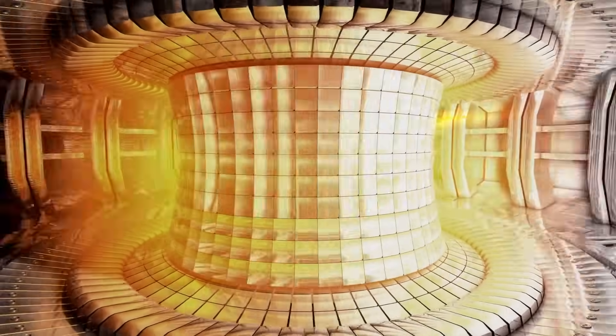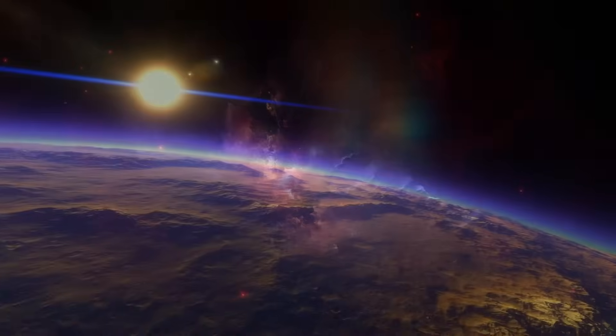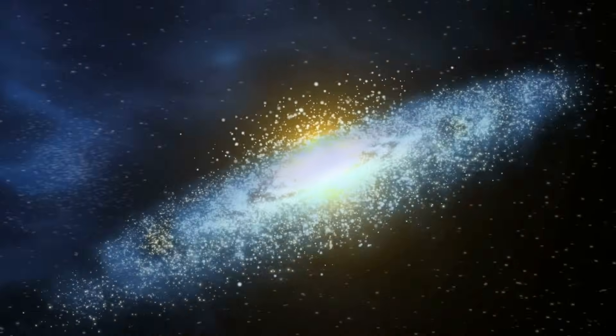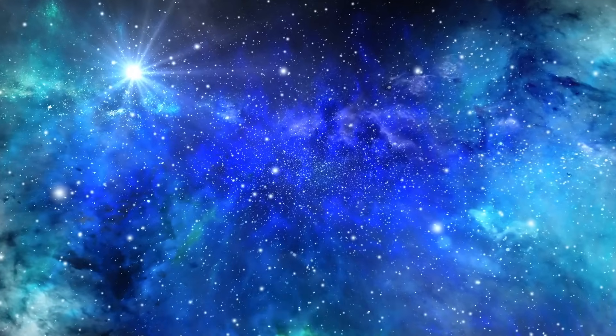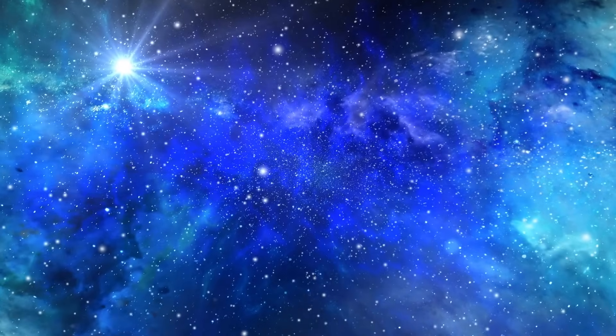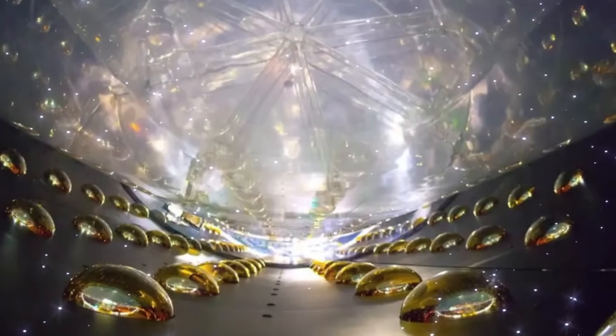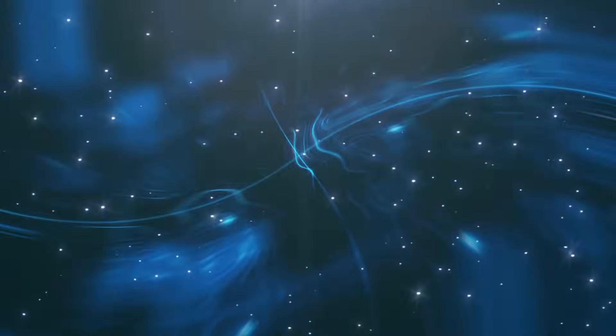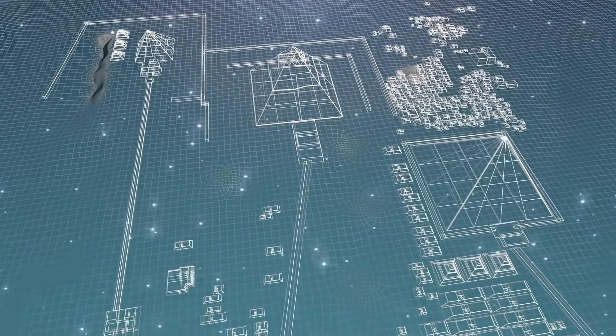Massive amounts of these particles are created during nuclear reactions, including those that occur in the Sun or in supernova explosions. All over the cosmos, neutrinos are present, and every second, trillions of these particles travel across each square centimeter of Earth. Because of their very low interaction rate, neutrinos are incredibly hard to detect. In fact, to study them undisturbed, researchers have traveled as far as the South Pole. With the use of neutrinos and muon tomography, archaeologists were able to fully illuminate the Great Pyramid of Giza and unearth a brand new walled room within this fabled structure.